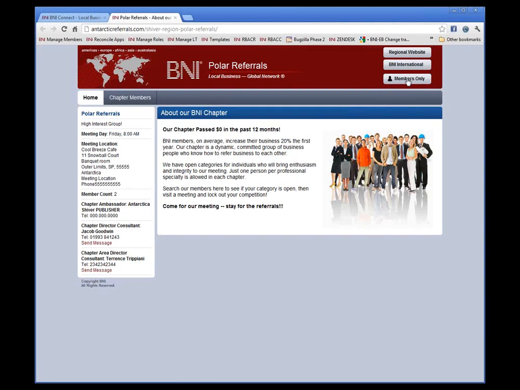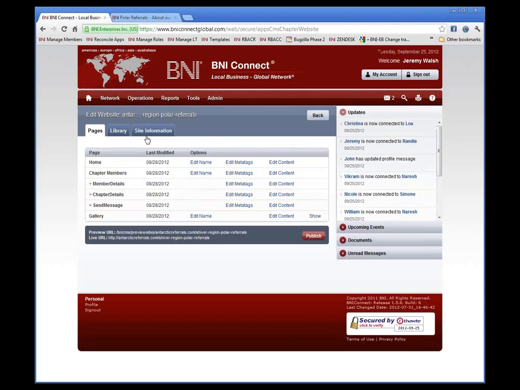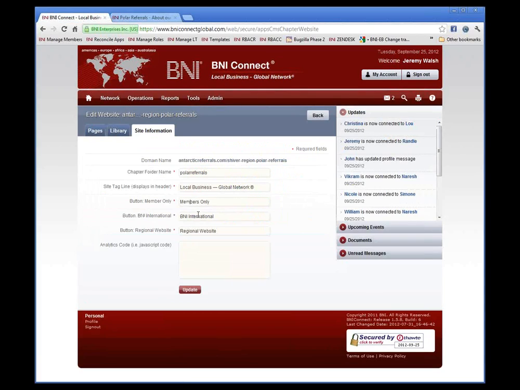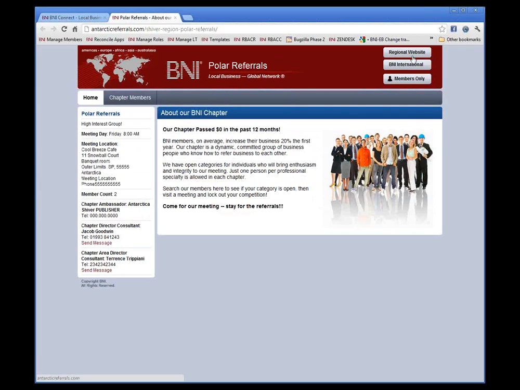You can change what those buttons are and what they say by changing the button description here. I'd be a little cautious to make sure that it still fits within the button size, but if you wanted this to say, instead of regional website, in my case, bniri.com, I want that in there. And instead of BNI International, I had BNI HQ or bni.com. And members only, maybe I wanted that to say BNI Connect or log in, something like that. You can change those button names.